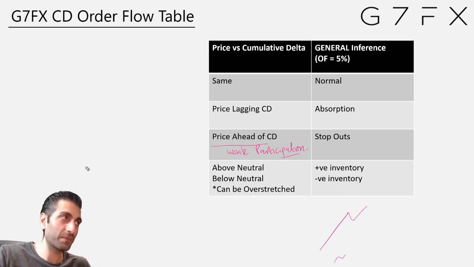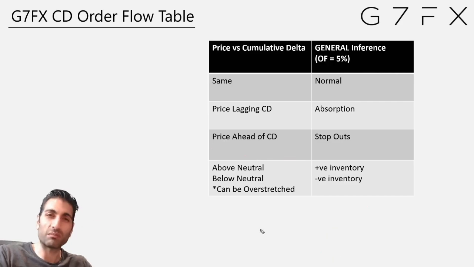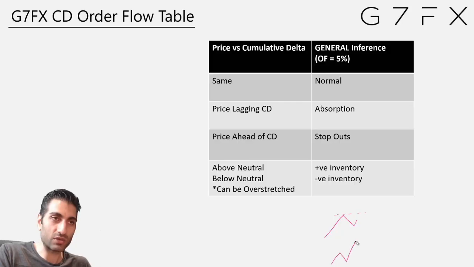So let's have a look at what would happen, and I'm talking about the up move. Obviously it works vice versa. Let's say price is going up. Same example. Last time we breached the highs, but we haven't breached the highs this time. But this time delta does breach the highs. Can you see? That is absorption.